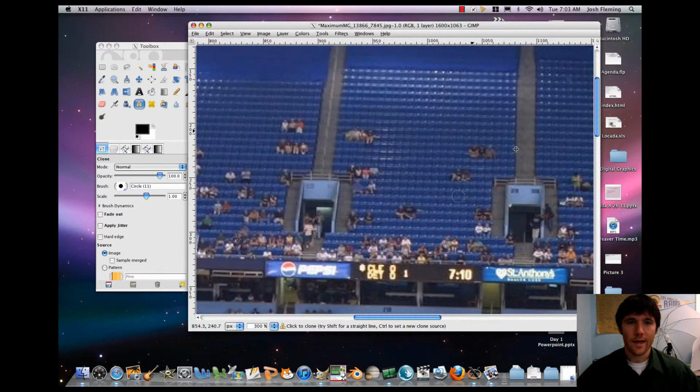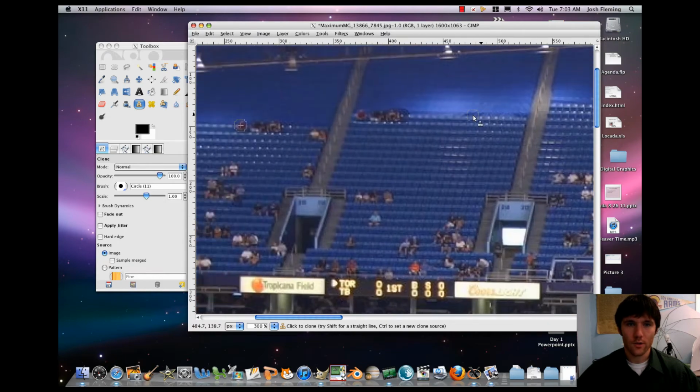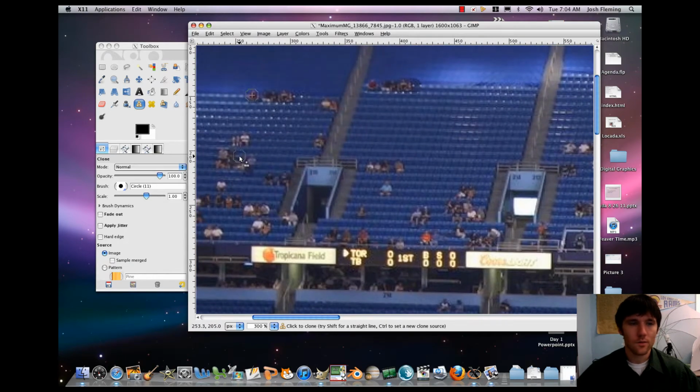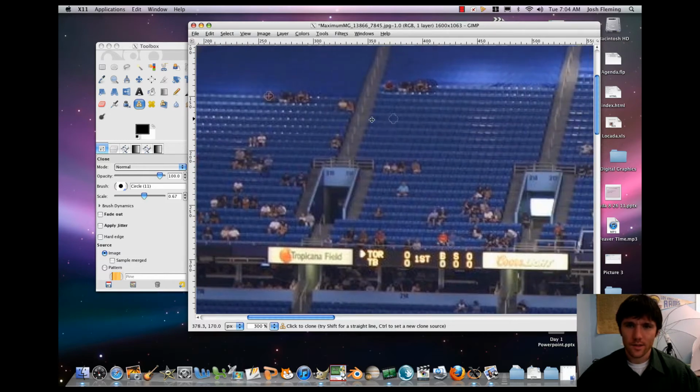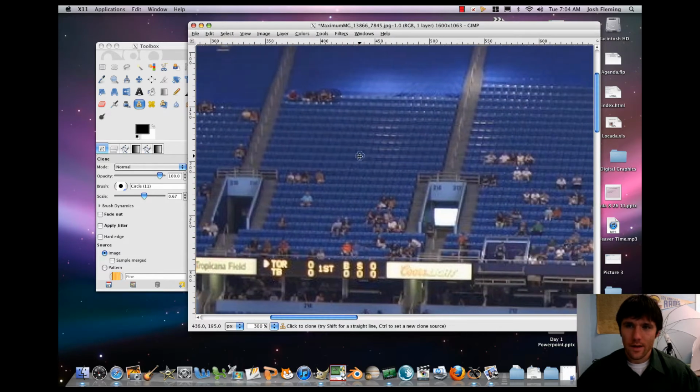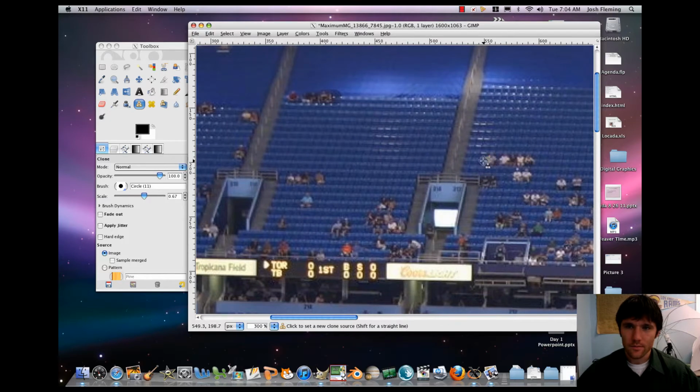I'm actually going to go ahead and decrease the size of my brush, okay? Decrease the size of my clone tool. So double click on your clone tool, and where it says scale, just take that down a little bit, okay? So now you can see my brush is a bit smaller, because before I was getting more of the seats and less of the people. So let's go ahead, let's add these friendly folks here. So I'm doing a control click, and I'm going to add these people row below. I'm just clicking, dragging, okay?